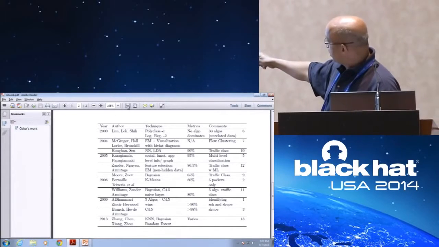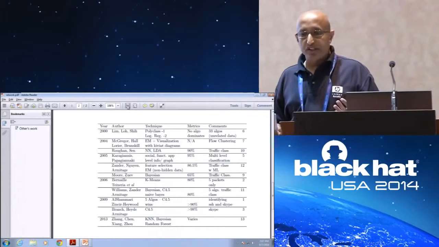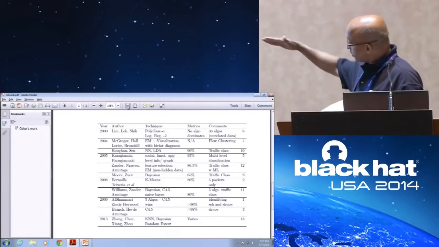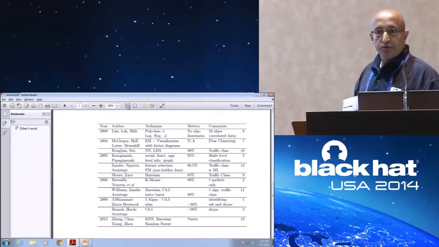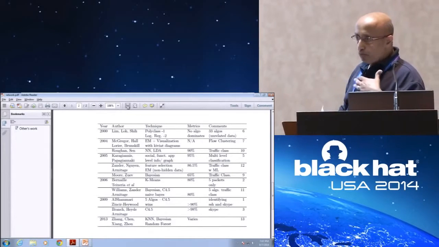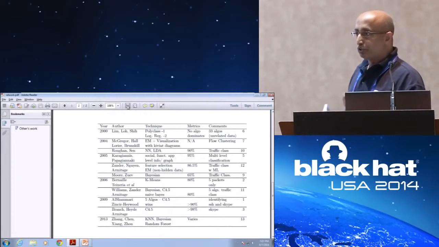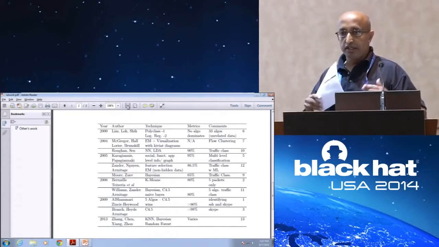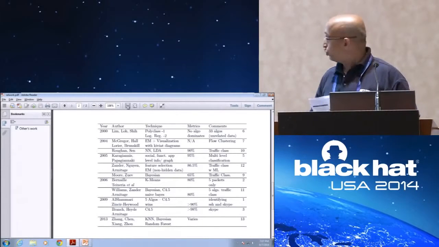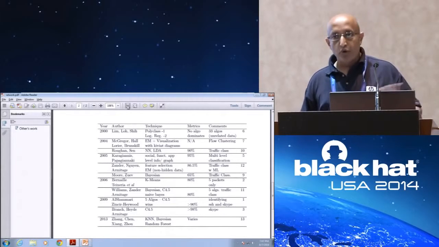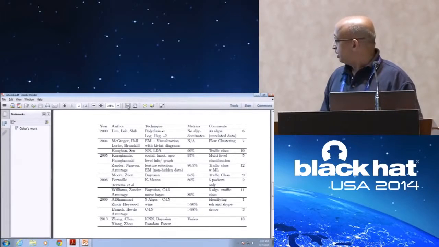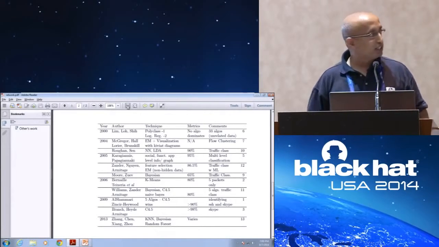Some of the other ones were similarly restrictive in the sense that they can just identify Skype or just identify SSH and so on. But the main point I want to leave you with is that these different techniques come with a significant barrier to entry. That is, you must recreate their tool set, you must recreate their data collection apparatus, and so on and so forth. And what my co-author and I have tried to do is to lower the cost, lower the barrier to entry to this kind of research. At this point, I'll turn it back to Brandon.